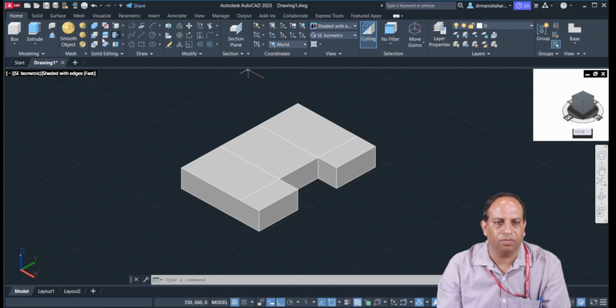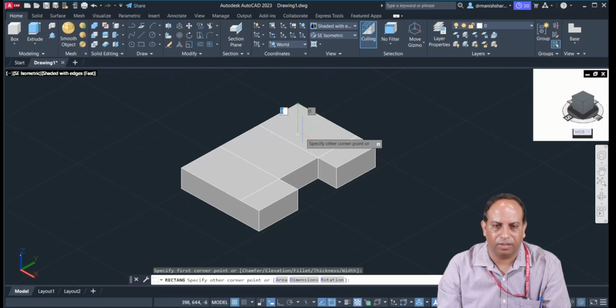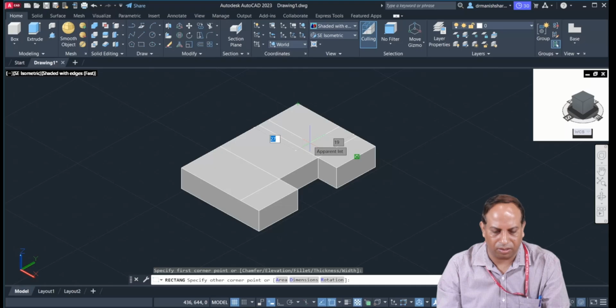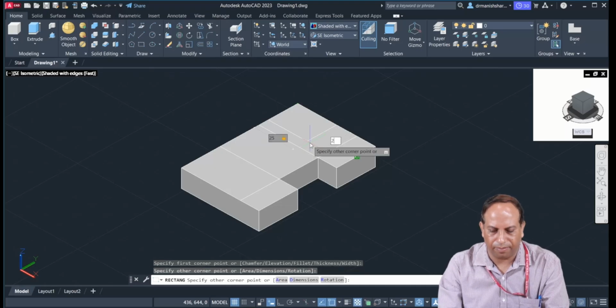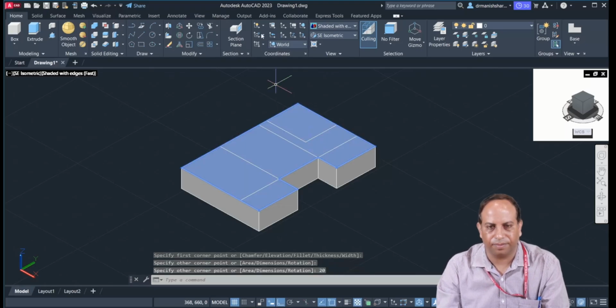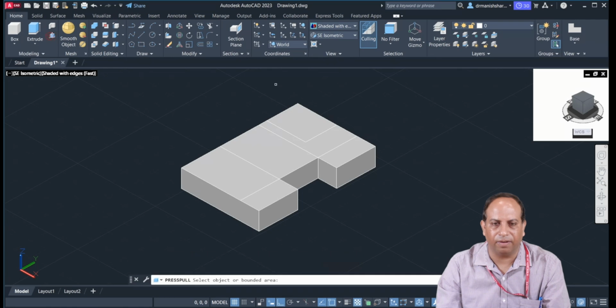So go to line command or rectangle command, select it and move it, drag it. This is 25, tab 20. That's all, rectangle we have created.